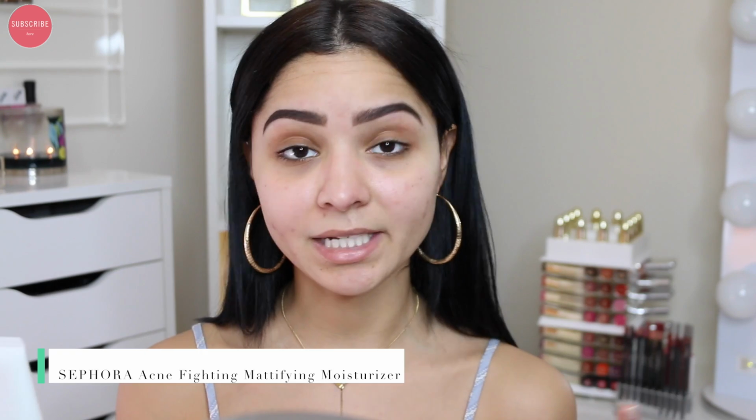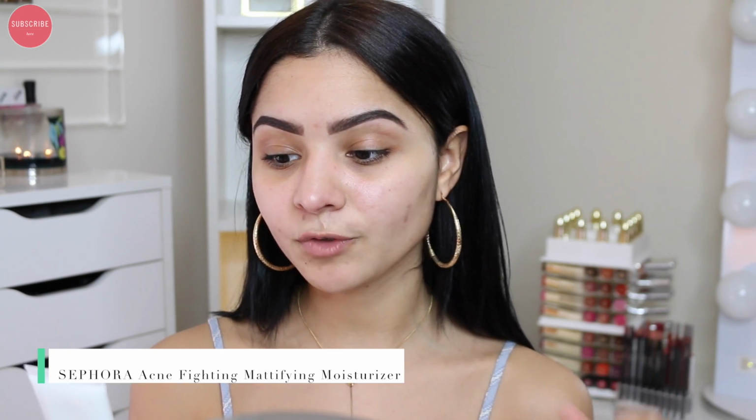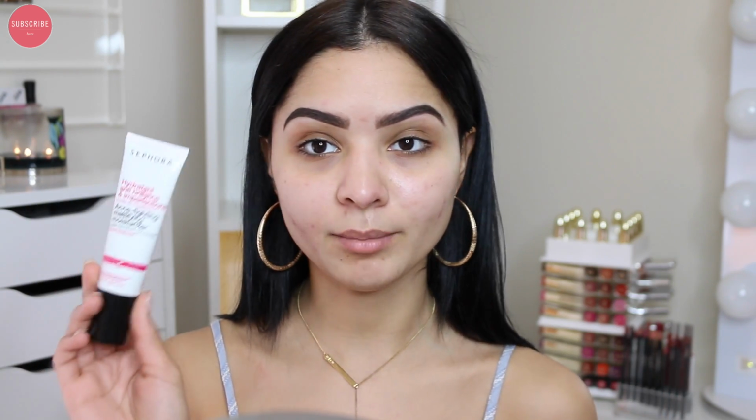So I'm going to start off with a bare face. I don't have anything on my skin right now. I'm going to start off by moisturizing my skin. That will be the first step, is to make sure that your skin is moisturized. And I'm going to be using the Sephora Acne Fighting Mattifying Moisturizer. This is the first time that I'm using this, so we shall see how it works.